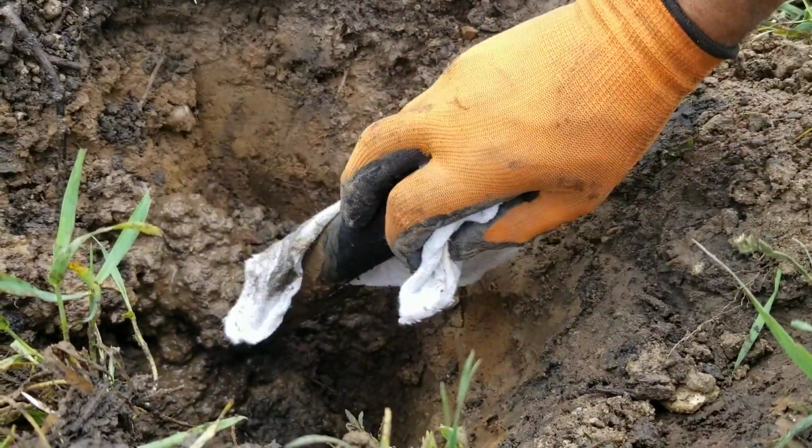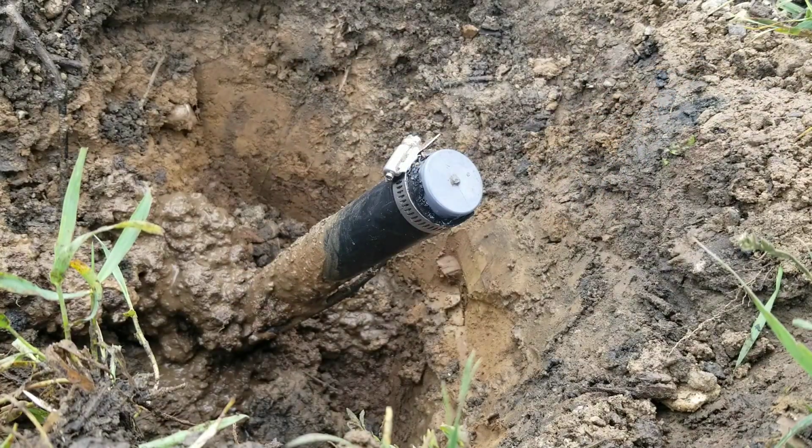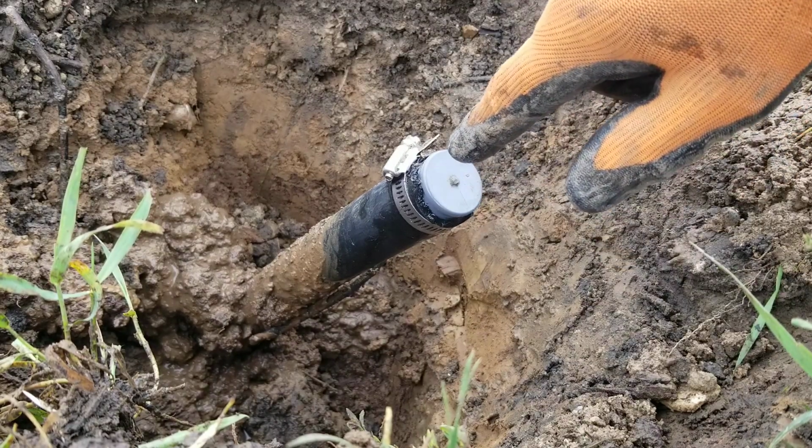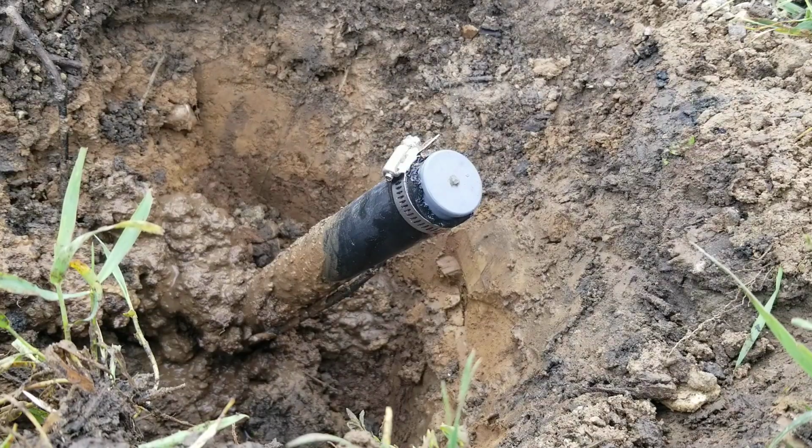Once we clear this area up here, you can just see it. There it is. There's a seep. Now that doesn't look like a really huge leak, and I guess over the long term or the short term, it's not a big deal. But what this ends up doing is it causes the water to continuously run, and inside the pump house, there's always condensation on the pipes because of the cold water constantly flowing. It never shuts off. So we're going to shut off the water. And let's see if we can fix that up.